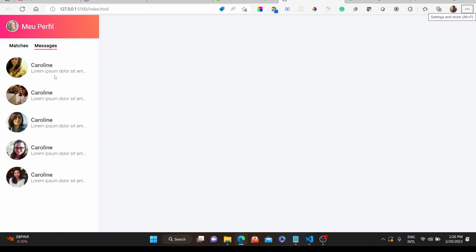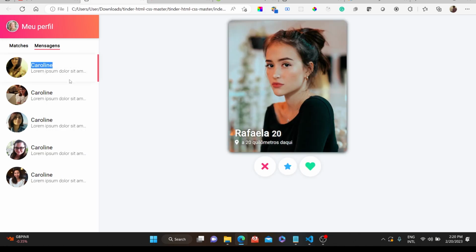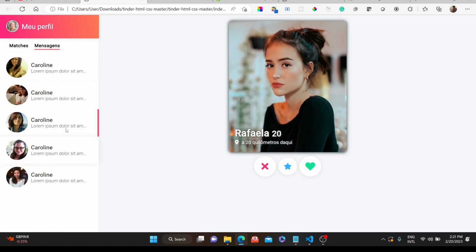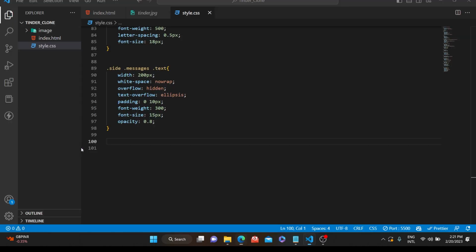So let's just check. Yeah, so now if you match it, it's looking perfectly fine, but the one thing that we are not getting is, if you observe over here, we are getting some hover options. If you closely observe, there is some shadow, as well as we are getting this line. So we need to work on this. We need to use the hover property, so I would be using this hover property .side .messages:hover.